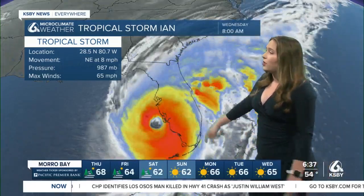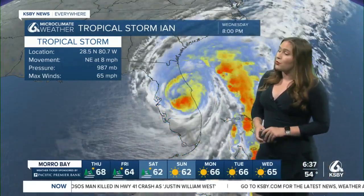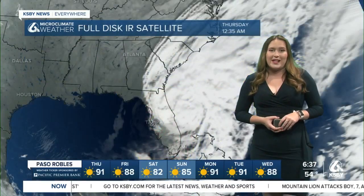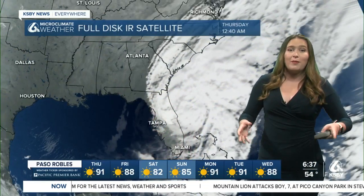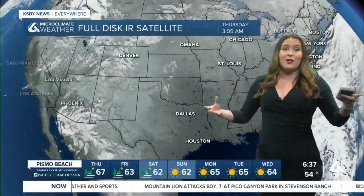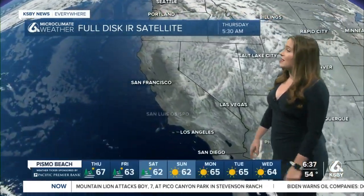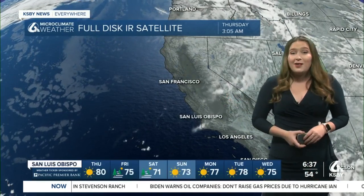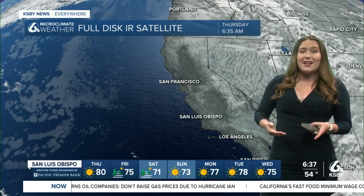Now as it is clearing Florida, we're going to start to be able to see lots of those devastation reports along that Gulf Coast. We'll be monitoring that, and we'll have full details on our website at KSBY.com. It's a huge storm, but it's really the only thing going on across the majority of the United States at this point — a little bit of cloud cover over the Rockies, but here on the Central Coast, not a whole lot going on. We did have a cold front that moved through the area last night.